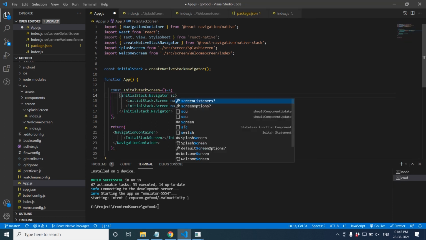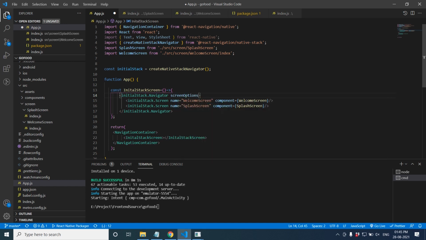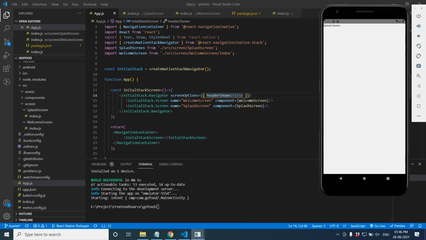We can write screen options, header shown false. So you can see your header is gone. That means you have to add a custom toolbar from your side. So we remove the default toolbar here.